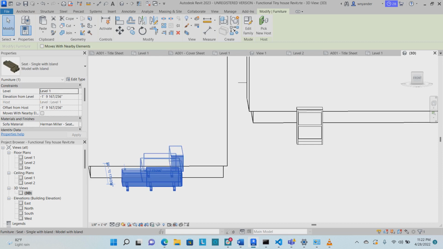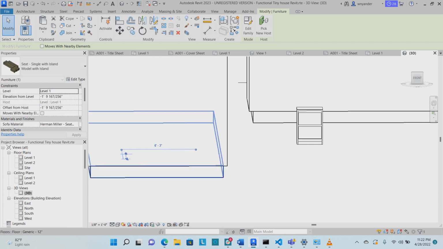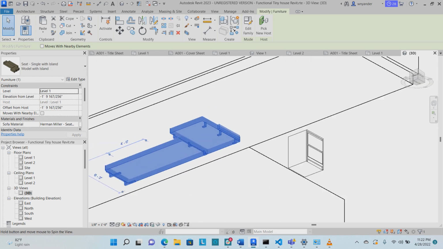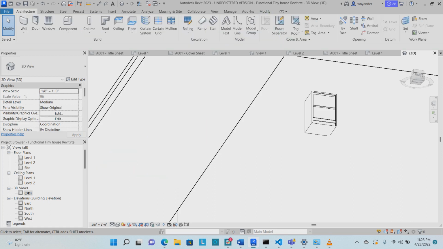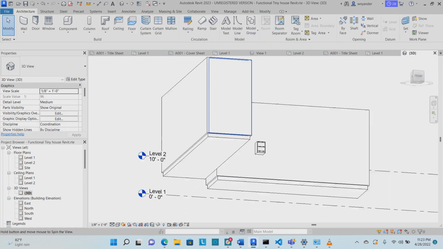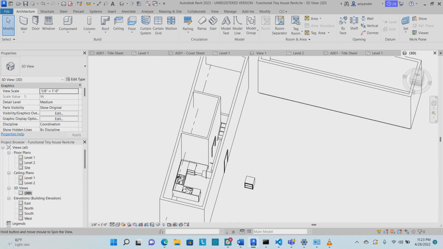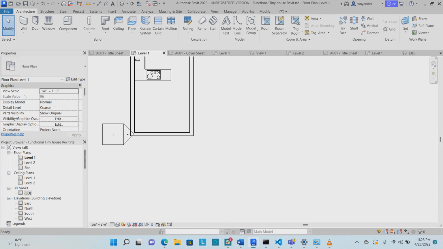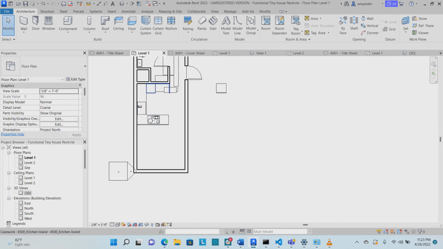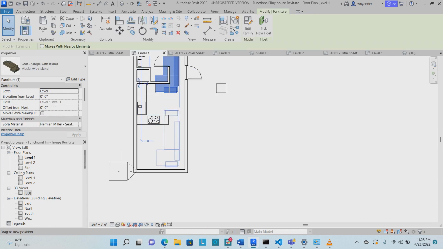Why it came in like that, but let's see. We wanna bring it to 0. Let's see what happens. Okay, it's at 0. Okay, perfect. So let's look at it here. I think it's perfect.